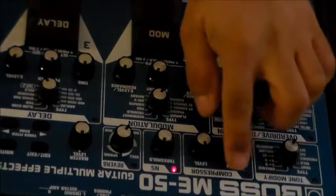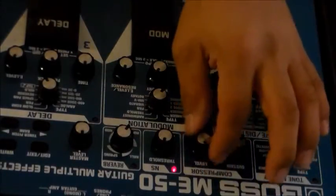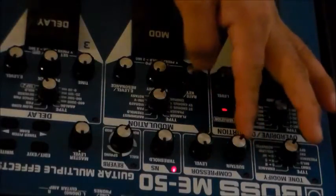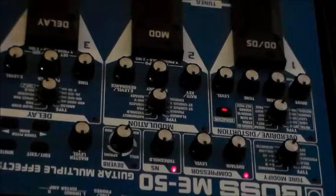Alright, let's go to the next section, which is right here, the compressor. It has two settings, a sustain and a level. It should even out your highs and lows and give you more sustain. So I'm going to put everything at 12 o'clock. Okay, let's see how that sounds.